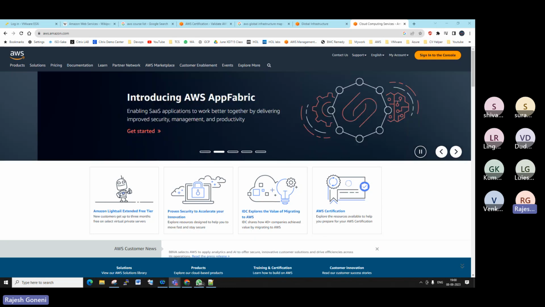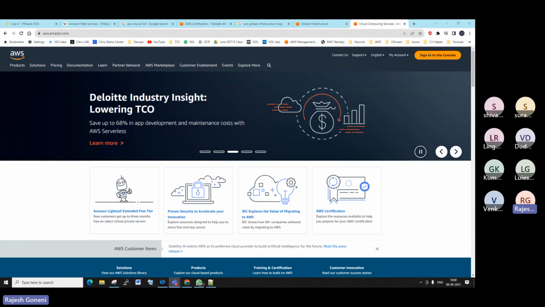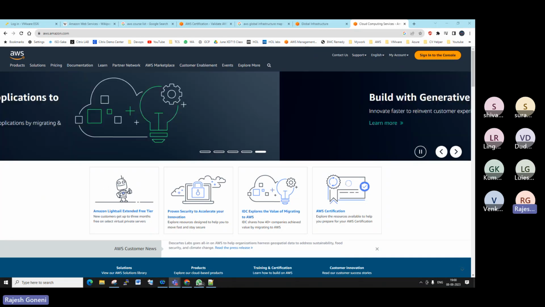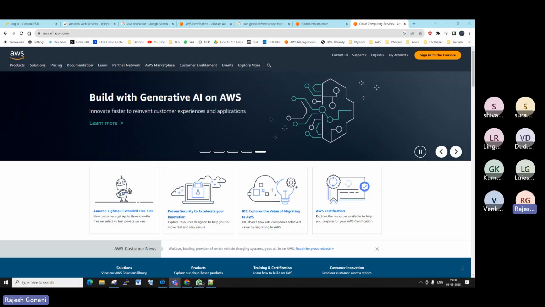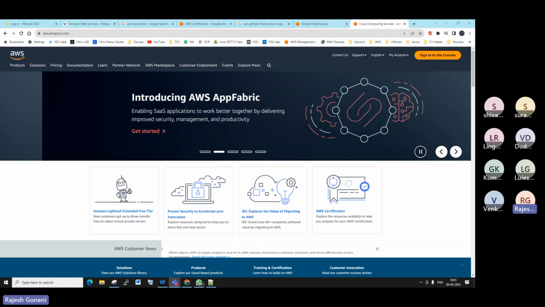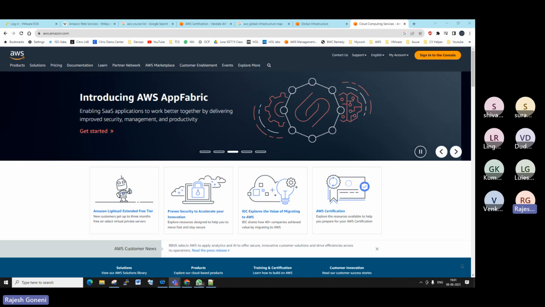So now we need to talk about the concept. In a real-time environment, if you're working on any project, the root account and root password will not be shared with any administrator. Only whoever is working from day one on the project, the AWS architect, maintains the account. Before he leaves the company, those credentials will be handed over to his reporting manager or maybe the client, so the account is kept safe and secure. By default, a root account has full admin privileges. They can do any kind of activity in the AWS account and services.